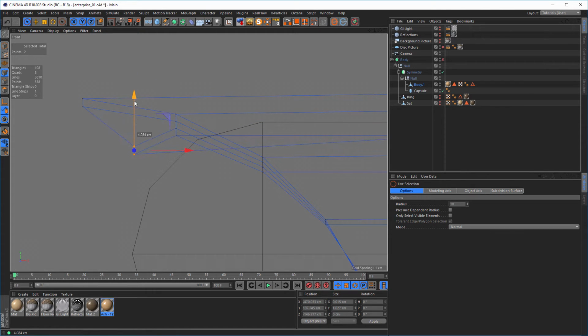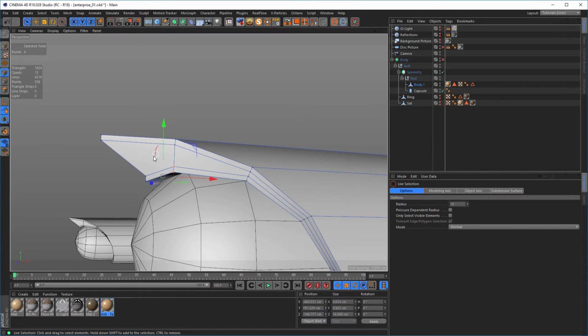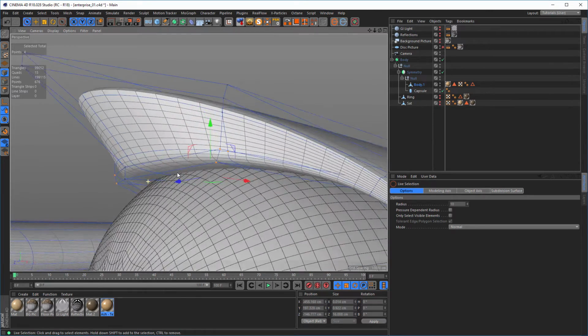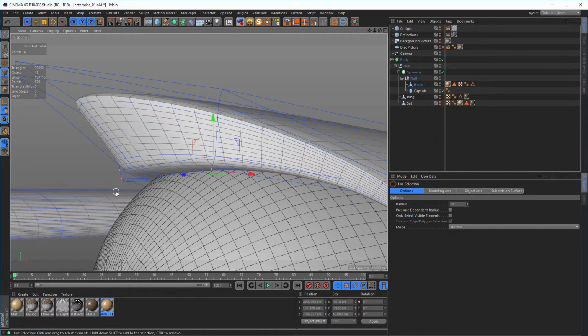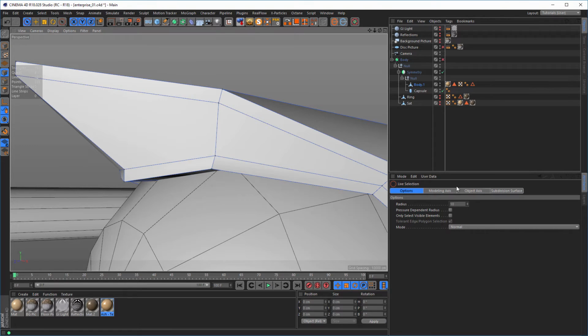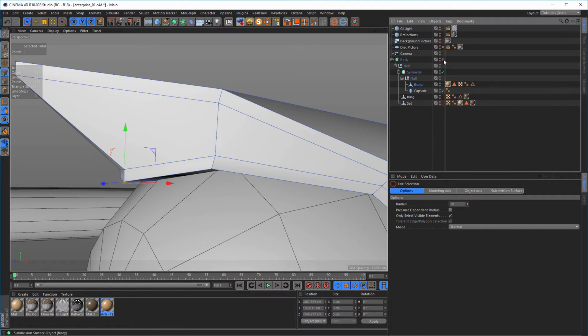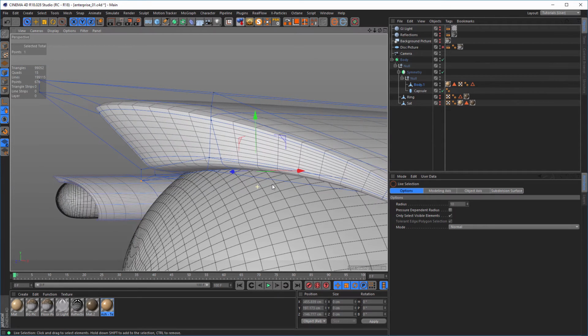That's a little playing, but with shells you don't have to do it if you don't need this roundness here. So let it be, but I want it. Okay. Sometimes, especially in the subdivision surface, you don't see where you are.